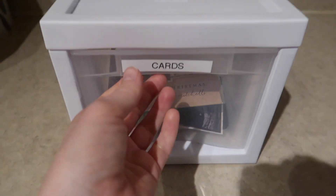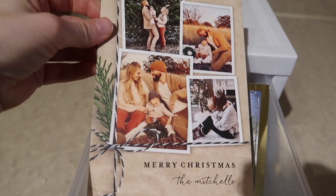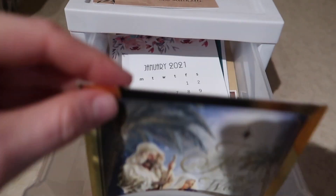Another thing that can be easy to get hung up on is sentimental papers — like notes from a Bible study or conference. You really need to evaluate whether it's worth putting in your memory bin, or whether it's something you only needed in the moment to help you remember by writing it down but won't honestly ever reference again. For greeting cards, I keep a specific box and only keep the really special ones with meaningful notes. When it gets full I reevaluate what to keep. I plan to do an entire video about sentimental items later.